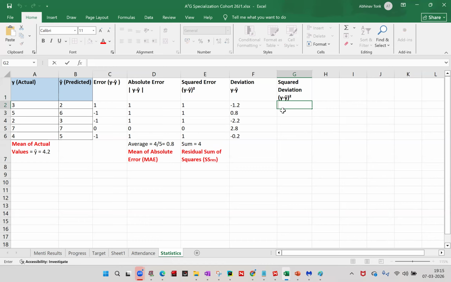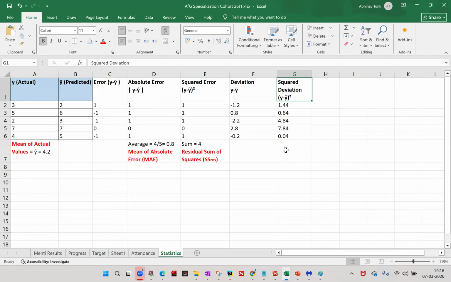So the squared deviation will be 1.44, 0.64. Next, minus 2.2 squared will be 4.84. Every value will be positive because we are doing square. 2.8 squared is 7.84. And it will be 0.04. So this is squared deviation.